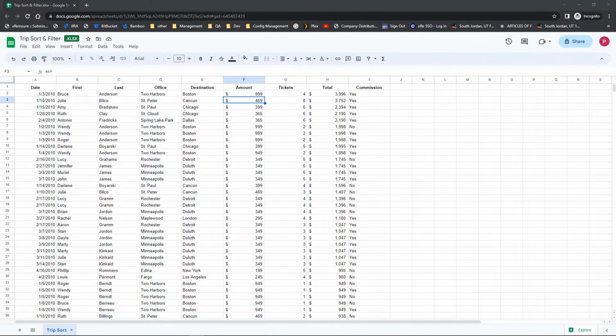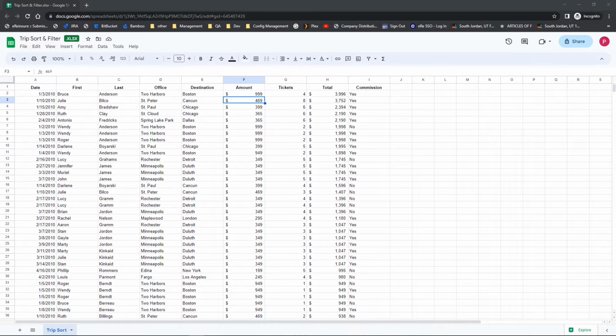Hi everybody, let's talk about the list format and sorting in Google Sheets. Now, first of all, I have a practice file open. It's called Trip, Sort, and Filter. It's in with the practice files, so remember, go to the course description and look for the link to access any practice files that go with this course.